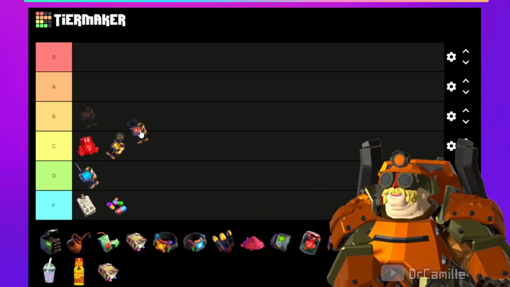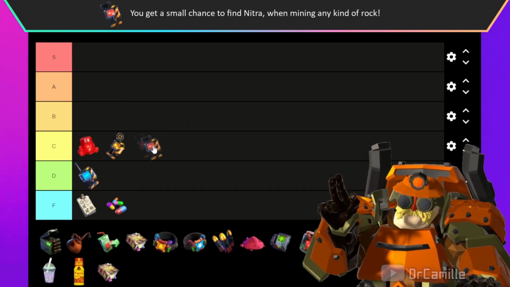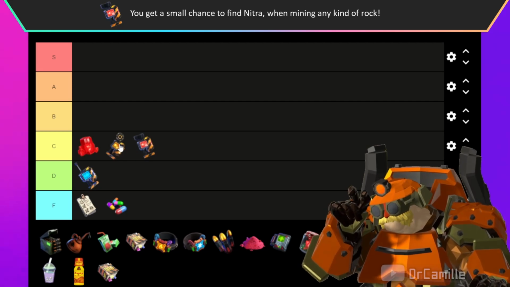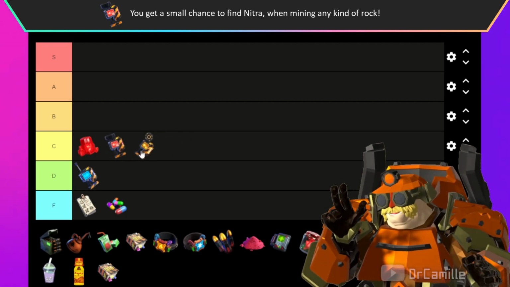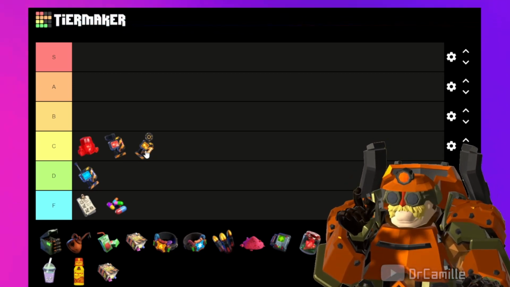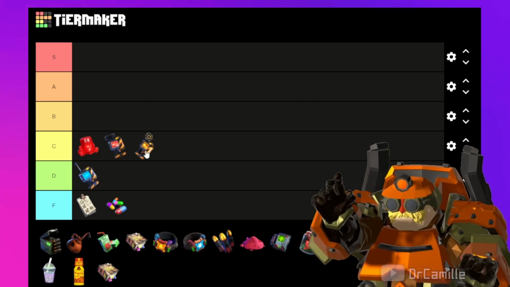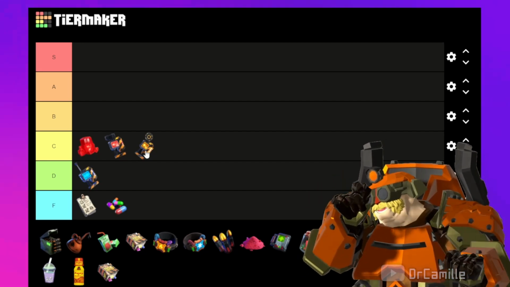The Nitra Scanner then, oh, that's an interesting one. It's the same, but for Nitra. And I think this one is also a C, but I will put it above the Gold Scanner, because the Nitra has more uses. We'll see that later. I guess you know where I'm going with.